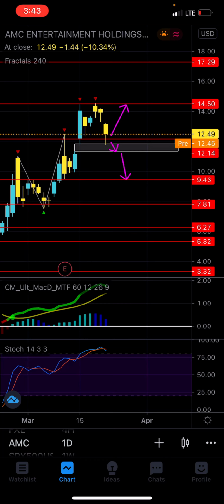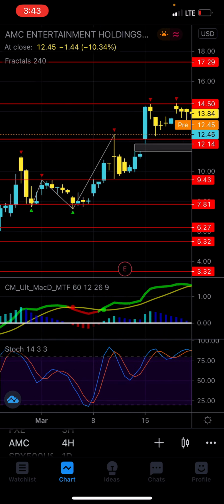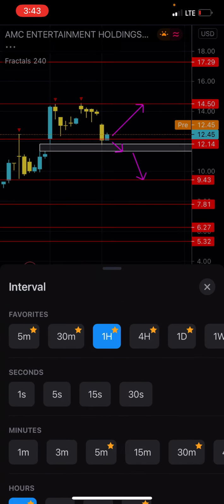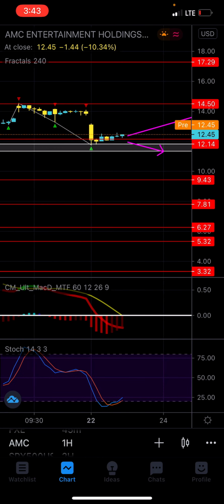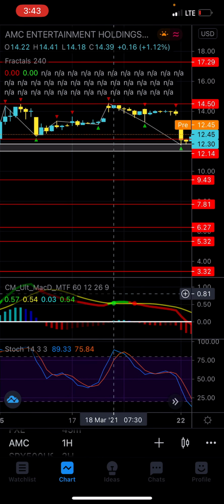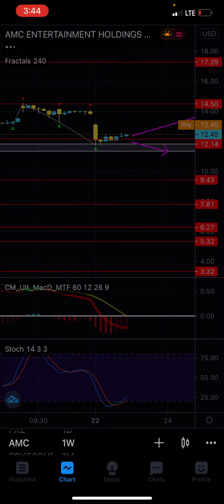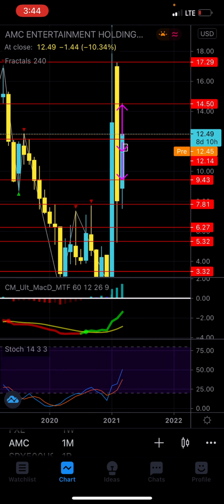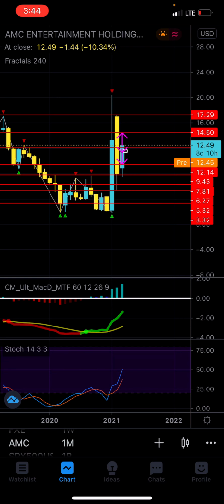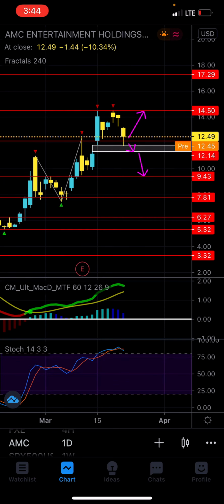It's very unlikely, especially with the 4-hour already breaking towards the bearish side, and the stochastic creating tops. On the hour, every single time it breaks towards the bullish side, it just keeps going all the way down. The bear trend lasts maybe 3-4 hours, so it doesn't last all that long. On the week chart we're still relatively bullish, and on the month chart we're still pretty bullish. There's no reason to be bearish on the month chart at all. But on the day chart, it does look like we're going to break towards the bearish area.